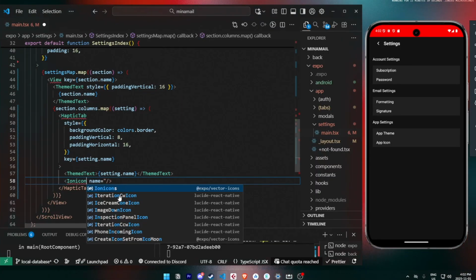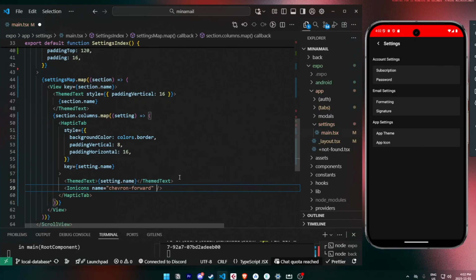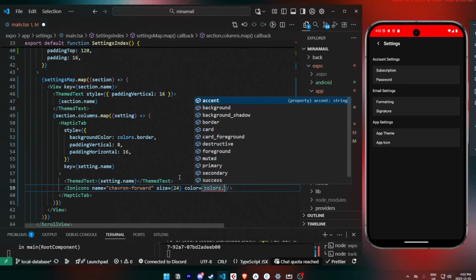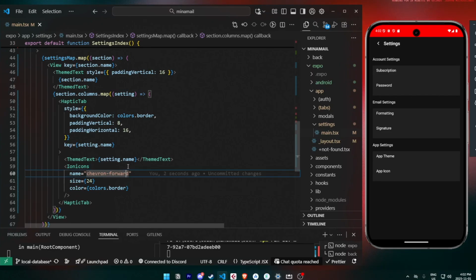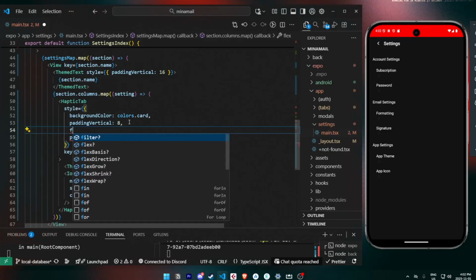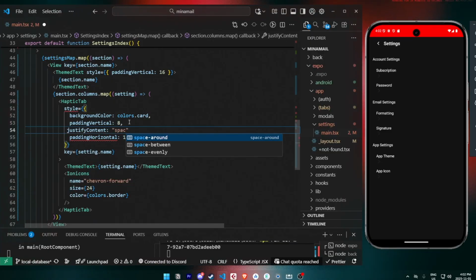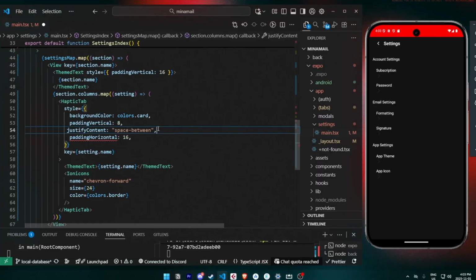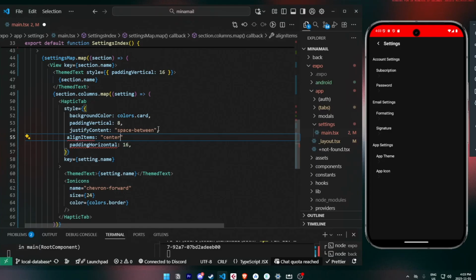I also want to add. It'd help if I imported the library. Sounds right. Oh, and I can't actually use colors border here. No, it'll be justify content space between, align items center.